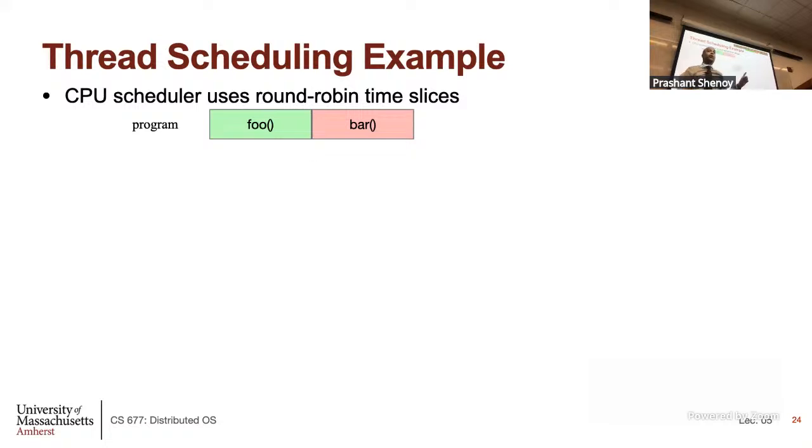Now, the OS scheduler doesn't actually execute it that way. The way OS schedulers work is they use something called time slicing, where each process is scheduled for a time quantum. When the quantum expires, the OS scheduler can pick some other process for execution. So processes don't run forever, they run for a small time slice. Usually it's 10 milliseconds or 1 millisecond or something like that. Now for simplicity, we'll assume this is the only process in the system. So when a time slice expires, the OS scheduler has to pick that same process because there's nothing else to run.